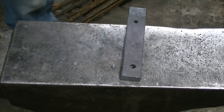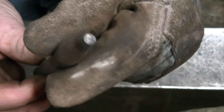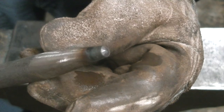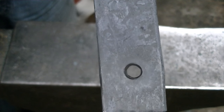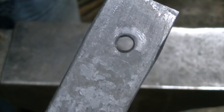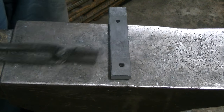That little tip on the end of that thing, it makes a little concave in that plug, and it kind of narrows it a little bit, helps push it out. It's a brilliant idea. I don't know who came up with it, but good on them. So there you go. It did discolor, and we'll clean that up to see how it looks. And I think we're good. Now you can see inside that hole, there's just the tiniest bit of rag in there. I may have been off by just a little bit, but it looks pretty darn clean. It's one of the better punches I've made.